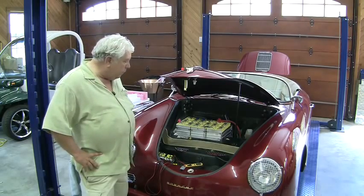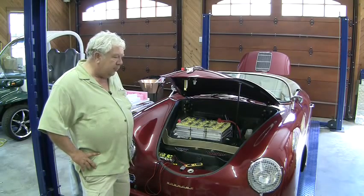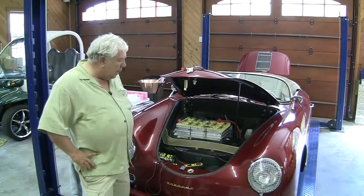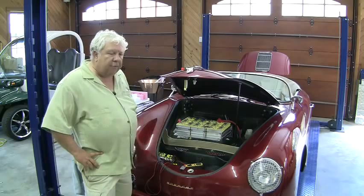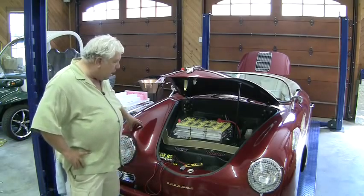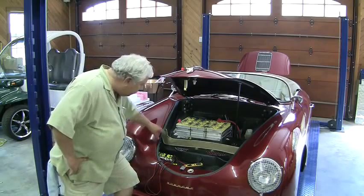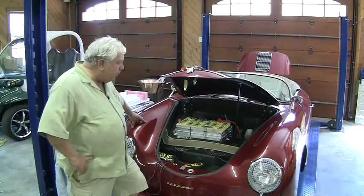The digital monitoring systems are not appealing to me. We've done some work on little LED bar graphs that display simply a voltage level for each battery — not each cell. At the current time we do have wiring in the car to bring those voltages to some terminal strips here at the front of the car.